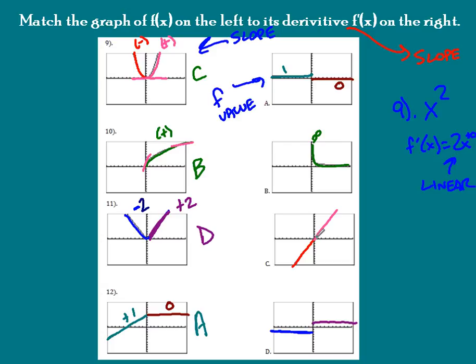So use that to help you, especially if you get a quadratic or a cubic. If you got a cubic, its derivative would be 3x squared. So if you had something that looked like this at the beginning, its derivative should look like a U. So that's a bit of a flash forward, but it can also help you for this test. So again, if that helps, great. If not, ignore what I just said.